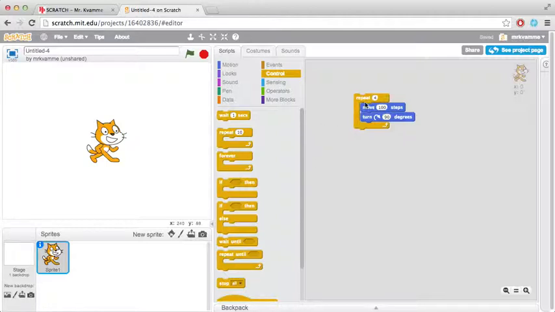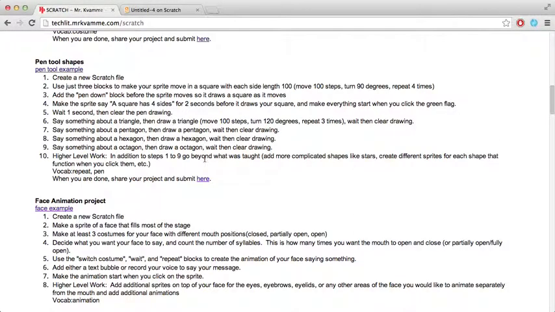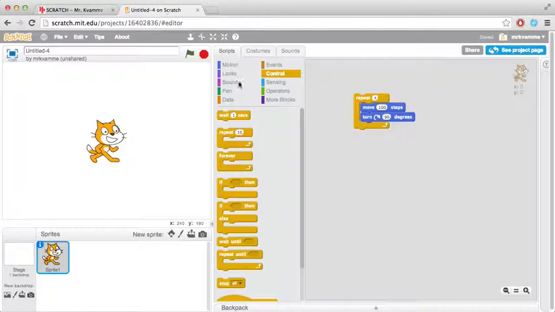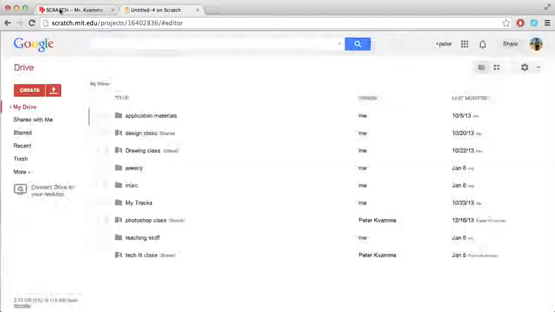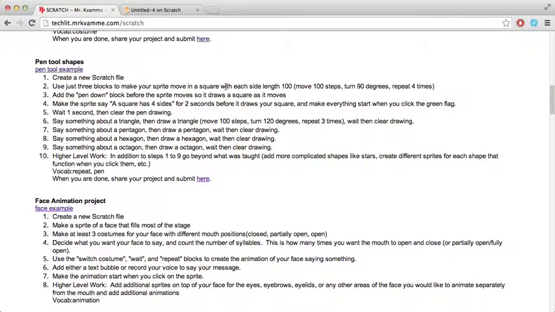And repeat is one of the vocab words for this program. So we need to know what repeat does. So repeat, it does exactly what you would think it does. It repeats the blocks that are inside of that block. They have to be inside. And if I wanted to add other blocks in there, I could do that. And the repeat block continues to get bigger the more I put in there. There's no limit to number of blocks I could have inside the repeat block, but you want to make your programs as simple as possible, and that's why there's a requirement where you use just 3 blocks.